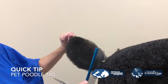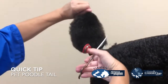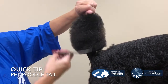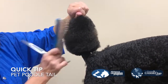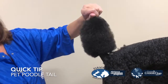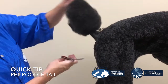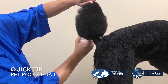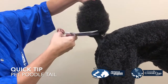Comb it down. Hold the tail up and scissor that in, blending that in. That's my edge — that's my bevel — and I do that all the way around. Keep combing this down and making that edge right there. Keep beveling it in, sort of like you would a topknot. I messed up so I have to comb it again. See that there? Bevel it up and around.